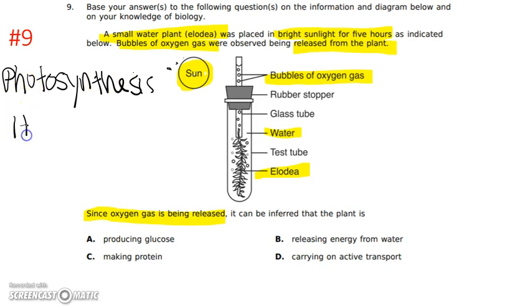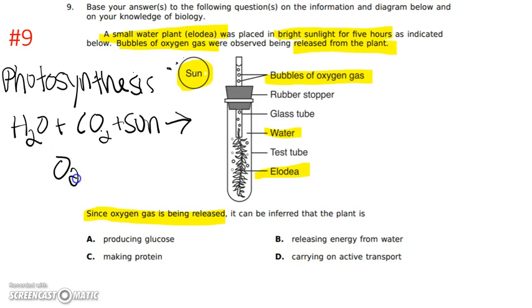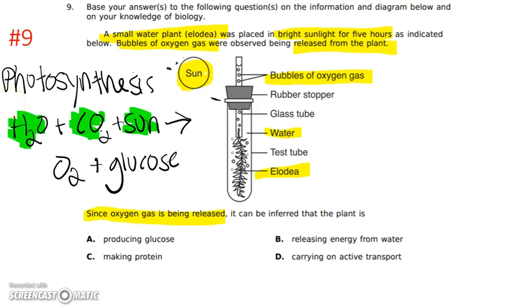Photosynthesis is water, carbon dioxide, and sun as reactants, and then oxygen and glucose as products. So in this situation, in this closed container here, of the parts needed for photosynthesis, we see sun. Also, there should be CO2 just within the bubbles. And there's definitely water. It's labeled there.